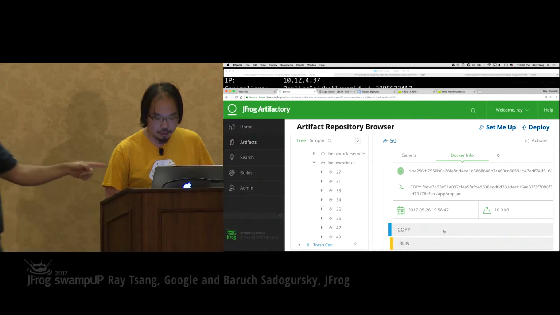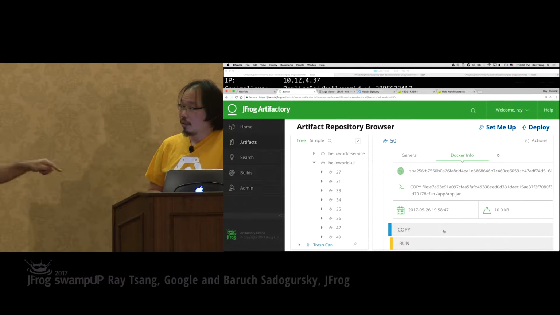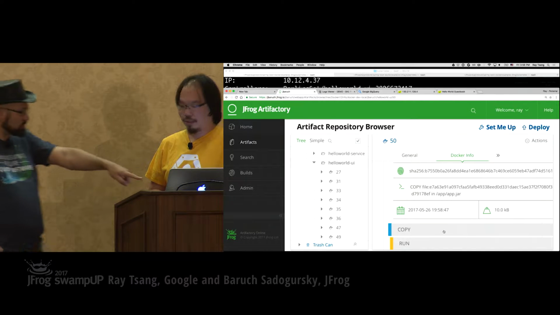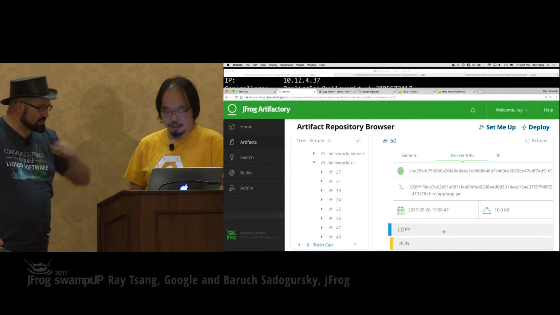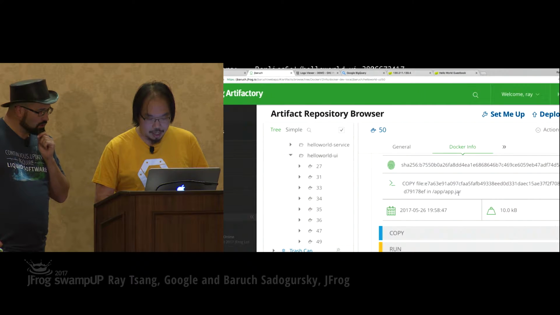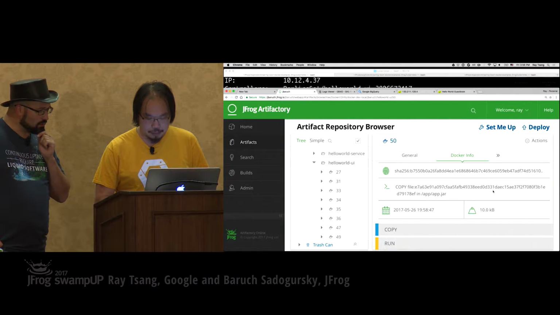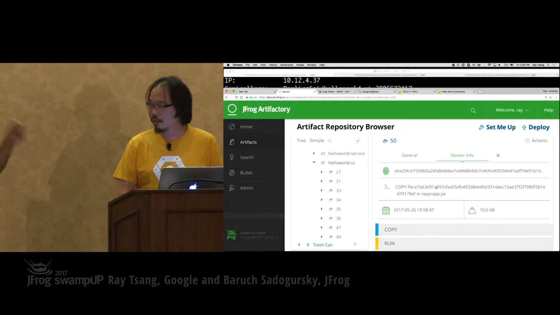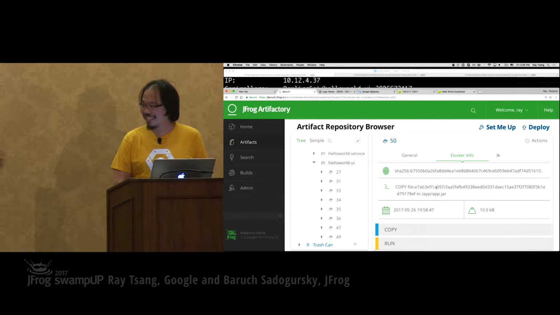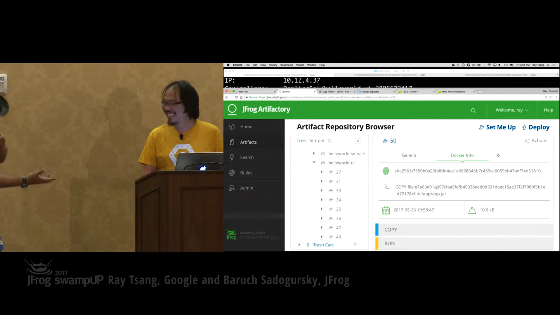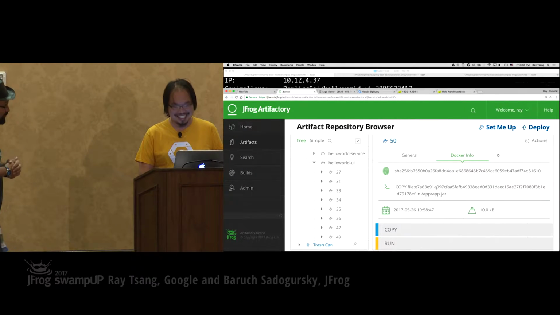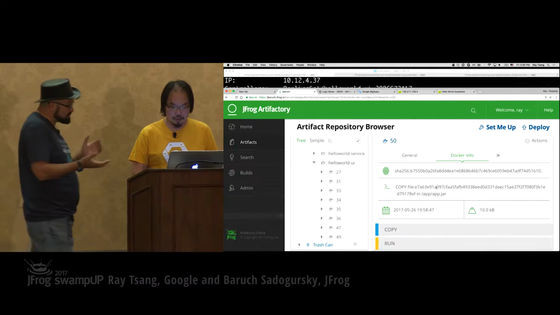Oh, jar file. So you have Java code running inside this Docker image. Yeah, it's a Java application. Good. Can you see which file you copied as app.jar? This is a very, very long name. I don't know what this is. Is there a way to know? Maybe we can look at the build information and see how this image was created.